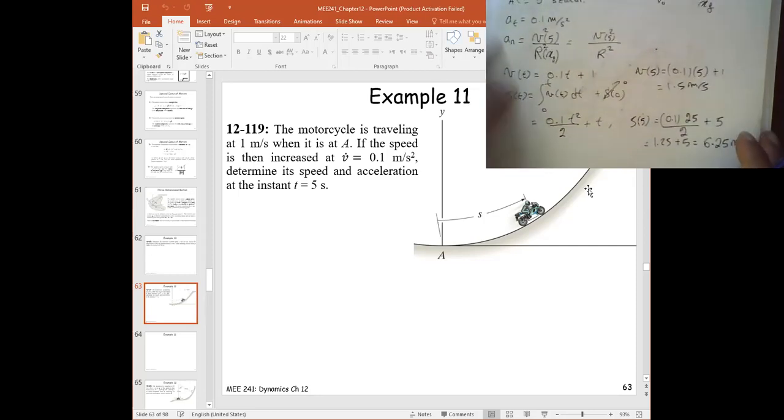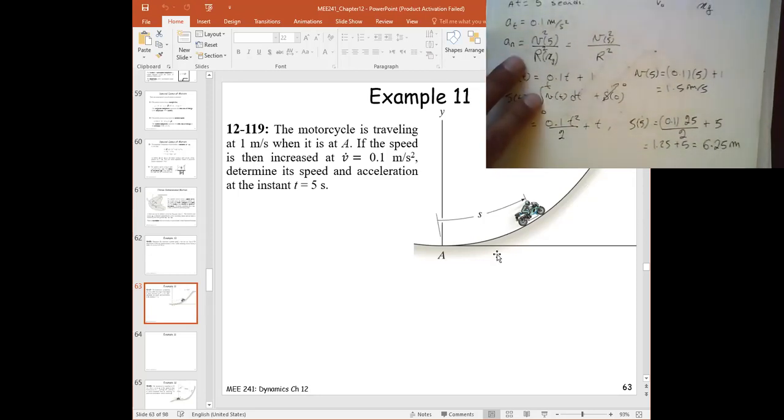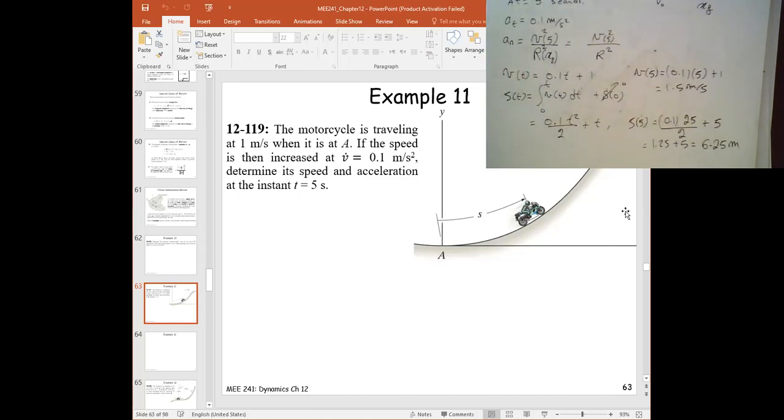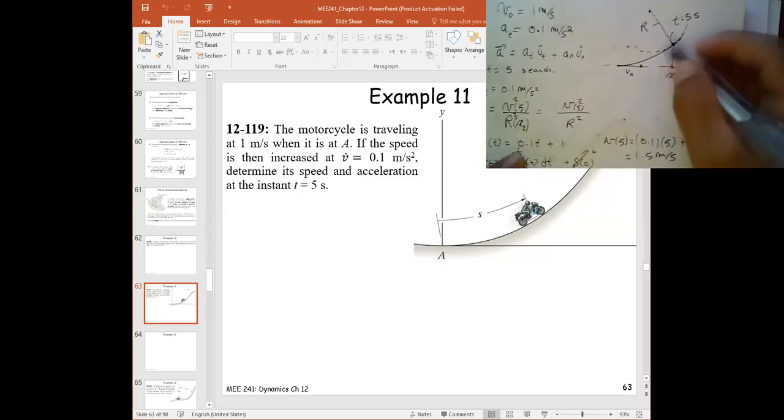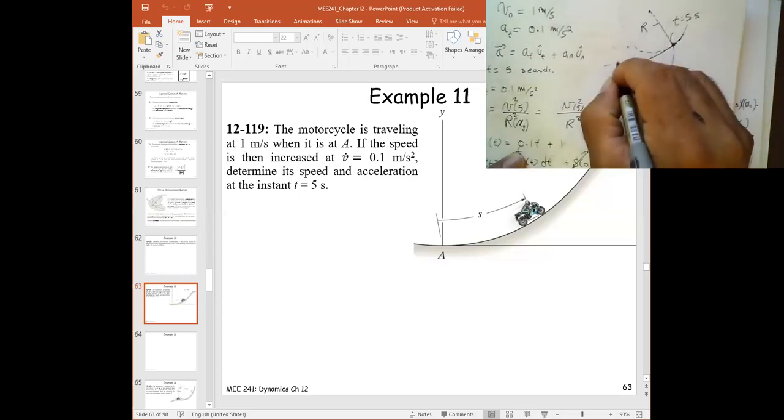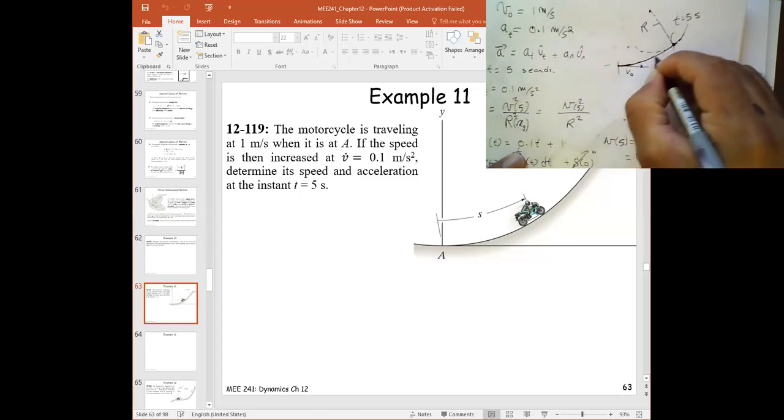Okay, S represents what? You see it on the figure, right? S is the distance along the curve, like how much you have traveled along the actual parabola. Okay, doctor, thanks. So we know basically we have traveled 6.25 along the curve, right? At t equals 5 seconds, we have 1 meter, 2 meter, 3 meter, 4 meter, 5 meter, 6 meter, 0.25.